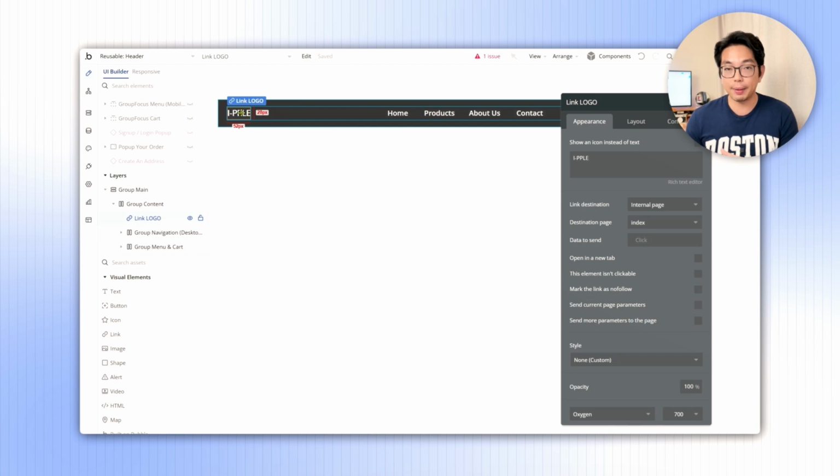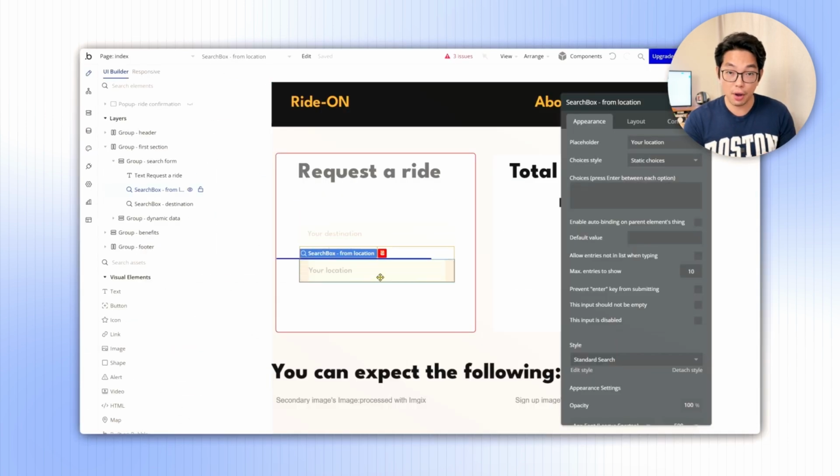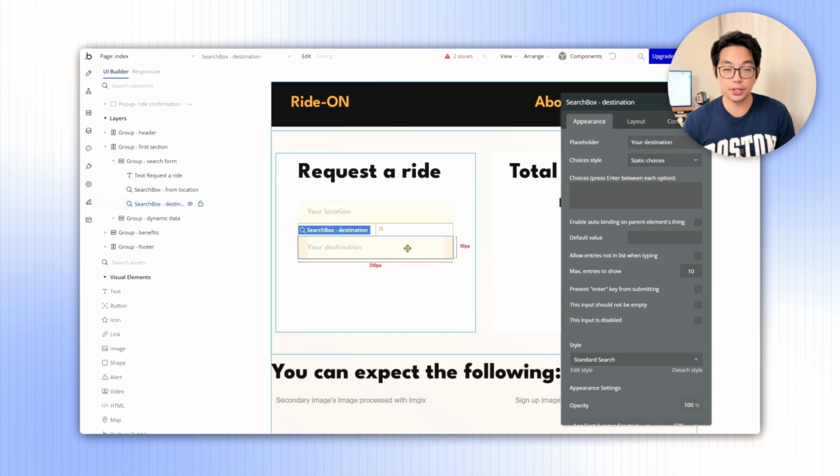You can change the text by clicking on it and then changing it under the Appearance tab. If you are on the registration page and let's say you want to rechange the position of these fields, you can simply just drag and drop them to your desired position on the page.